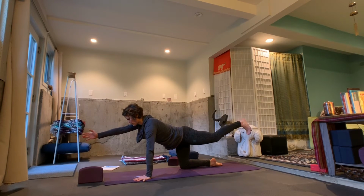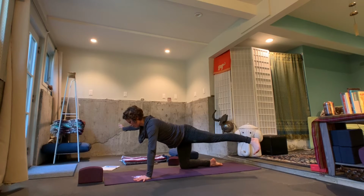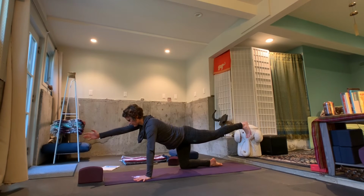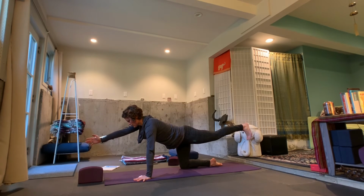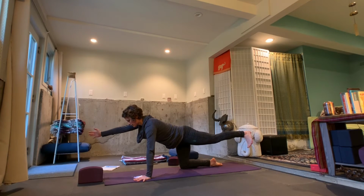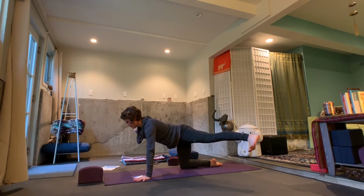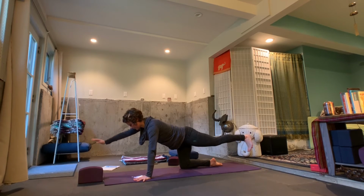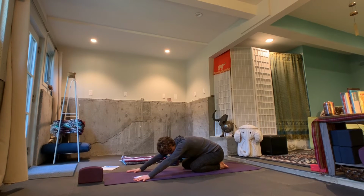And then stretching foot away from hand, making the body as long as possible, and then left foot out to the left, right arm out to the right. Left toes can point kind of off towards the front of the room as the foot rotates out to the left, sweeping out, and then back into the center line, sweeping out, back into the center line, and then hand and knee down, pushing back into a child's pose.